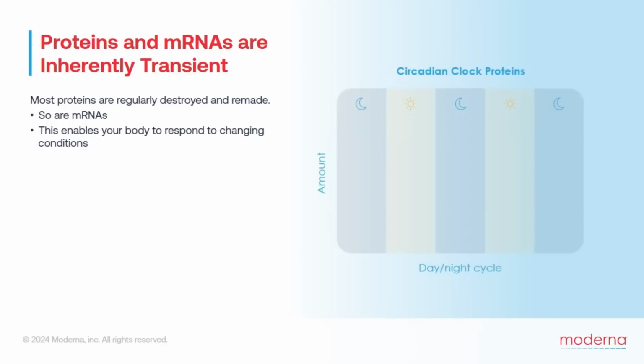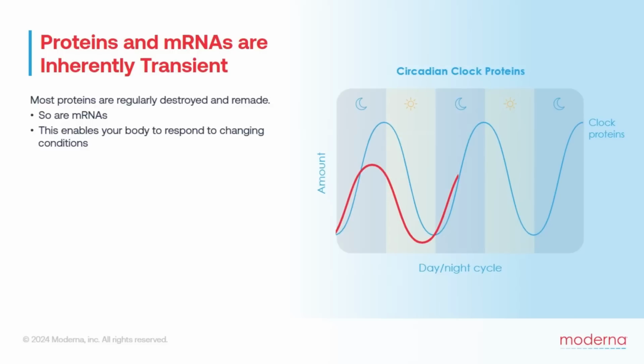To illustrate this, let's consider your circadian clock. This is the timer in your body that tells you when to be active and when to rest. The proteins responsible for the clock are aptly named clock proteins, and they appear and disappear with astounding regularity every 24 hours. Your body accomplishes this with a daily cycle of clock mRNA creation and destruction. The amount of protein produced at any one time is tightly tied to the amount of mRNA present at that time. Over and over, for every day of your life, your cells get their daily dose of clock mRNAs, driving expression of clock proteins.